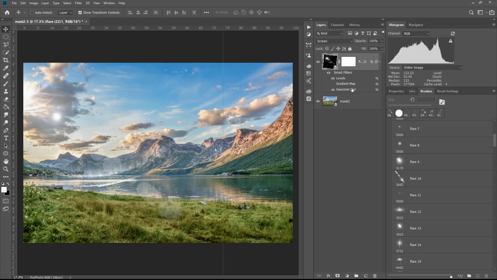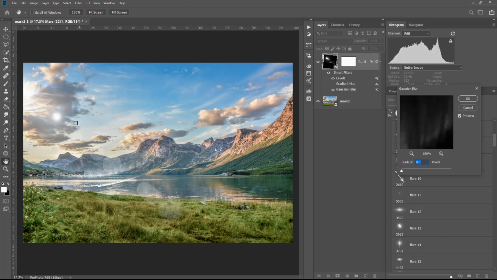Now there's a Gaussian blur on here. If I double click on the Gaussian blur and then click up somewhere in the clouds here, you can kind of see, let's move off a little bit more, there's the light rays. So right now there's a very small, like 0.1 radius. So let's increase this. We'll go 3.6. Let's go to 6. That looks pretty good. And we'll say OK to that.